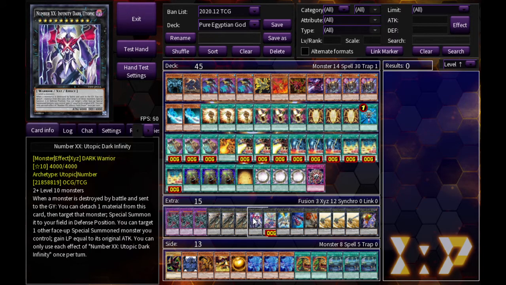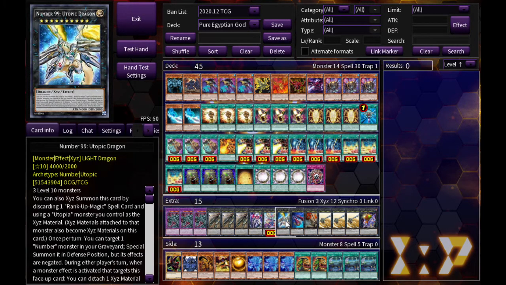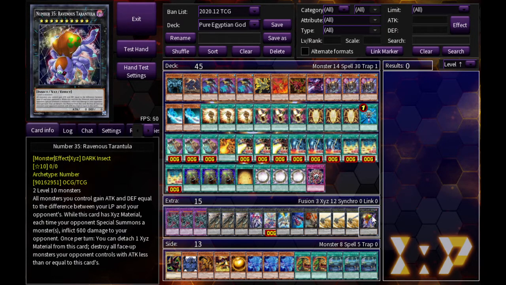And I'll just go over the names real quick because I think I did it quickly. I'm sorry about that. Number XX Utopic Dark Infinity. This is Galaxy Eye Cypher X Dragon, new card. Number 99 Utopic Dragon. The Sky Palace Gengardier. Number 81 Super Dreadnought Rail Cannon Super Dora. I already talked about Gustav Max. And Number 35 Ravenous Tarantula.